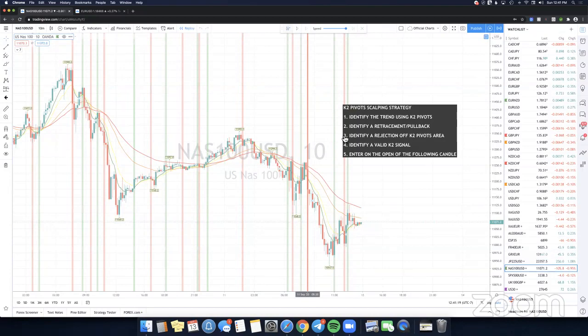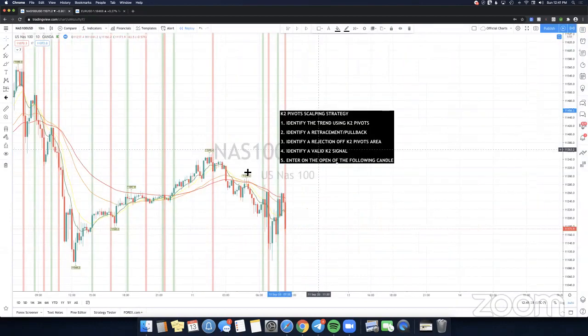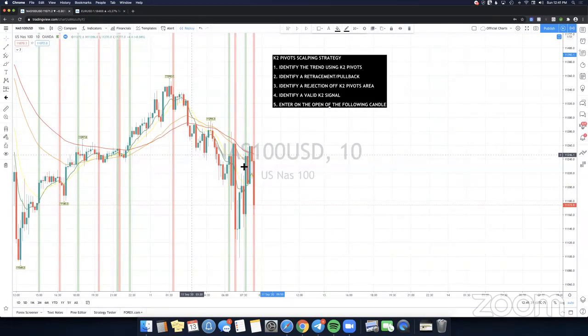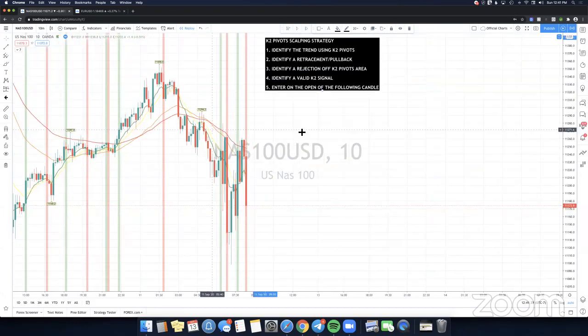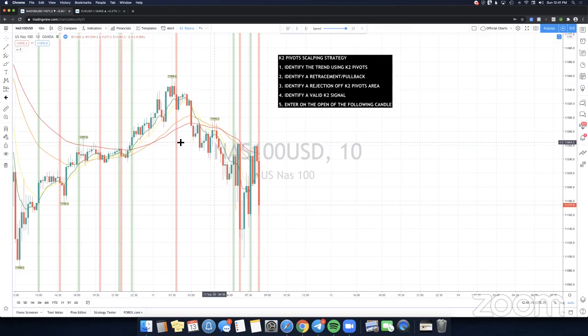Okay, so same thing here. Identify the trend. So you can see right here, price is below the pivots, right? So since price is below the pivots, next you want to confirm that the pivots are angling in the same direction. You can see right here that they're all angling downwards. So you see the red one, the orange one, the green one, and the yellow one. And then you can also see that they're spread out. So if they're spread out like this, it's going to confirm a downtrend. See the difference right here?